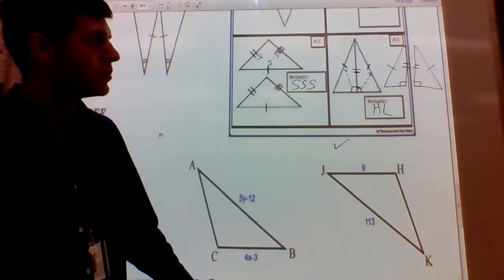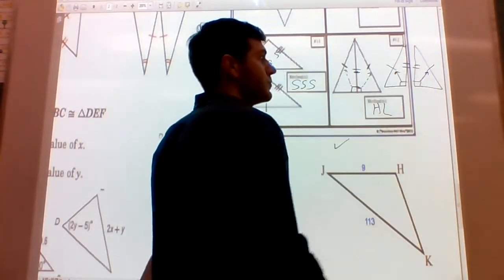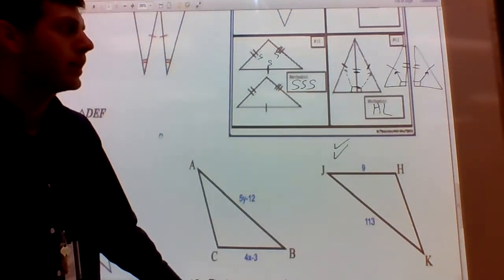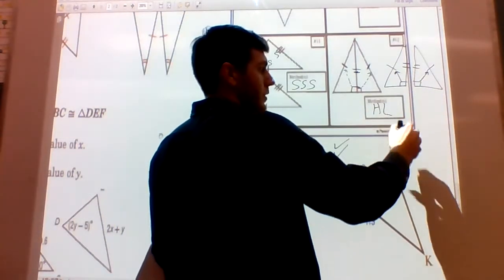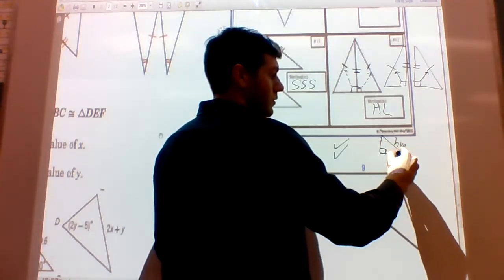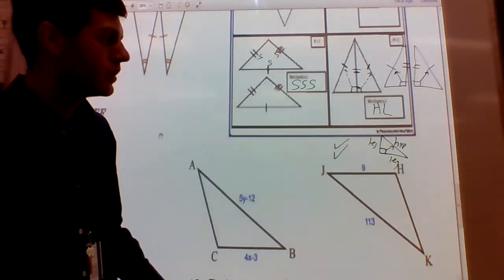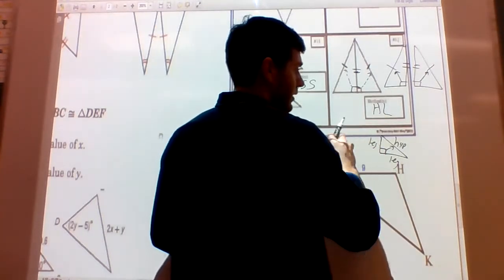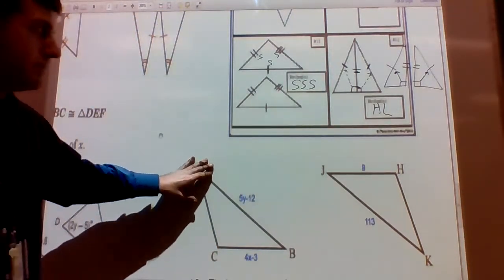Step two, do we have hypotenuses that are congruent? Again, the hypotenuse is opposite the right angle. So yes, we do have hypotenuses congruent. Step three, do we have a pair of legs that's congruent? And yes, here we have a pair of legs that are congruent. Again, one more time: here's the hypotenuse of a right triangle, and these are the legs of a right triangle. Opposite the right angle is the hypotenuse, and the two sides that are adjacent to the right angle are the legs. So that one is hypotenuse leg.